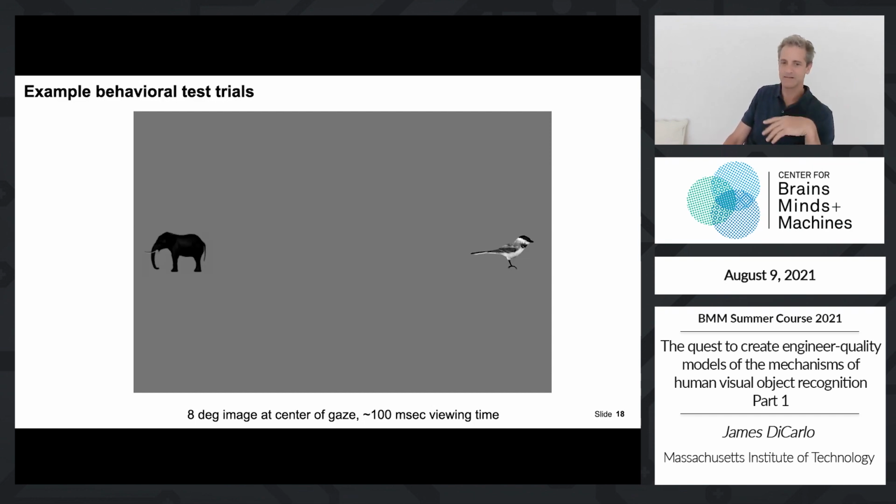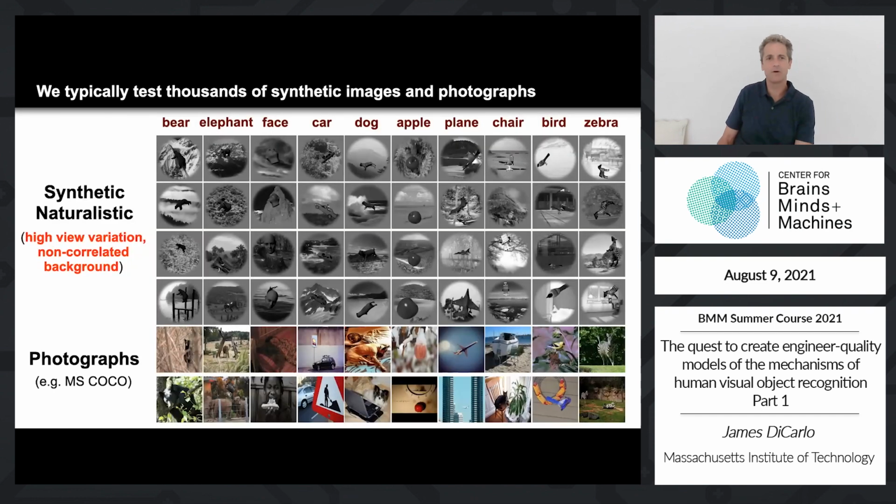In fact, we can get millions of behavioral trials this way, and we can quantify your abilities quite well. You can do this for synthetic images where we control all the latent content, the position, the pose, and the size, scale of the objects, like in the above, or more photographic images from natural databases shown at the bottom. And those are, of course, things that we do. So we measure all that.